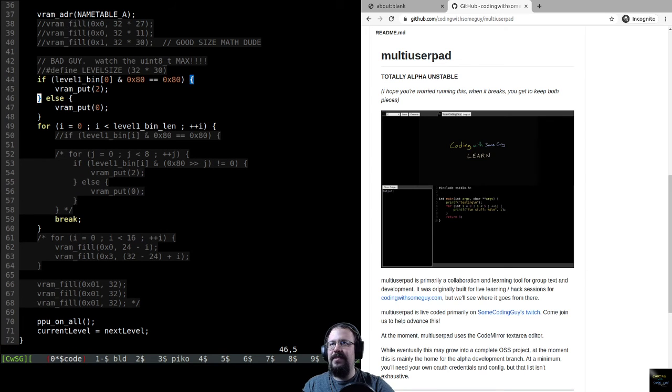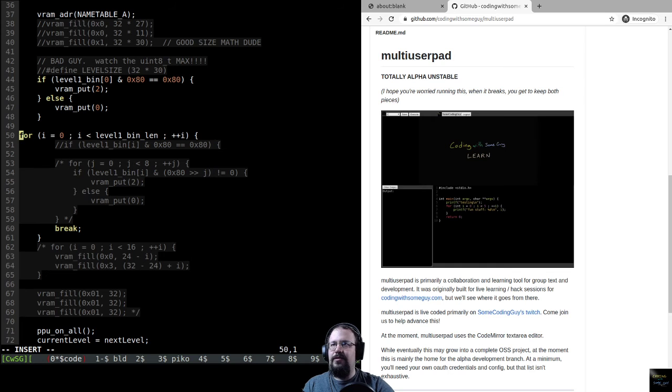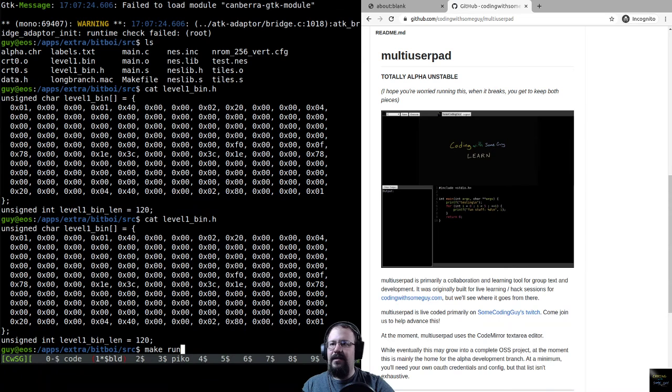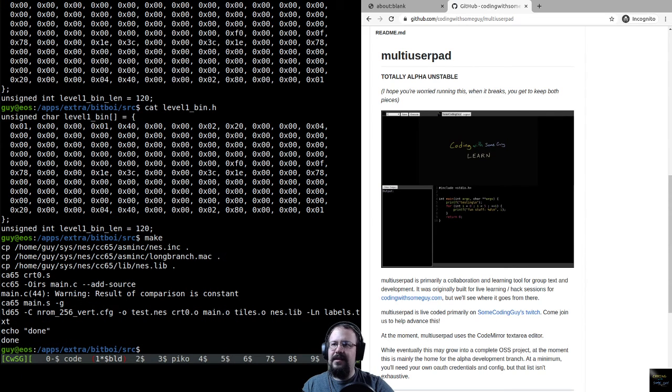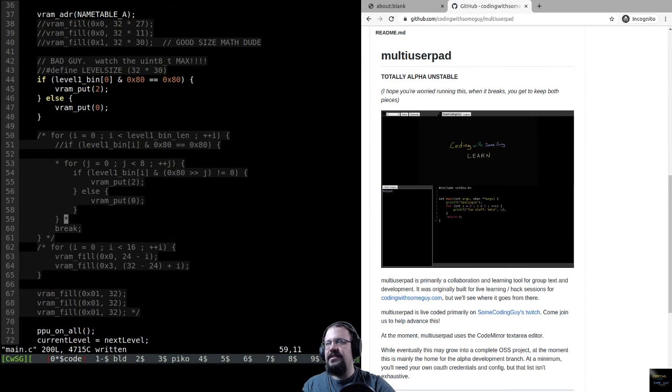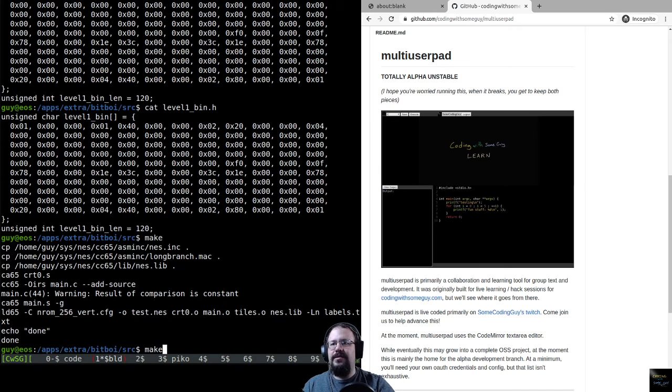Let me get rid of the loop for the moment, except I've got another one here and I need to get rid of that. So we make this thing result of comparisons constant 44. Yeah, of course it's constant. I'm doing constants now. So this, make run.